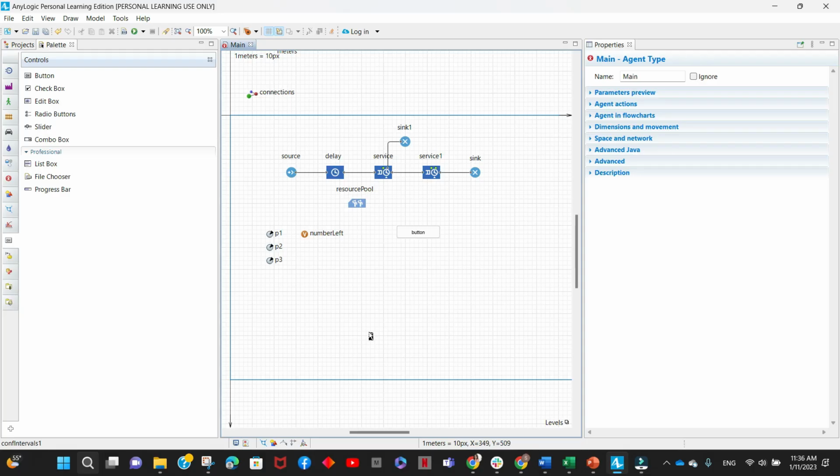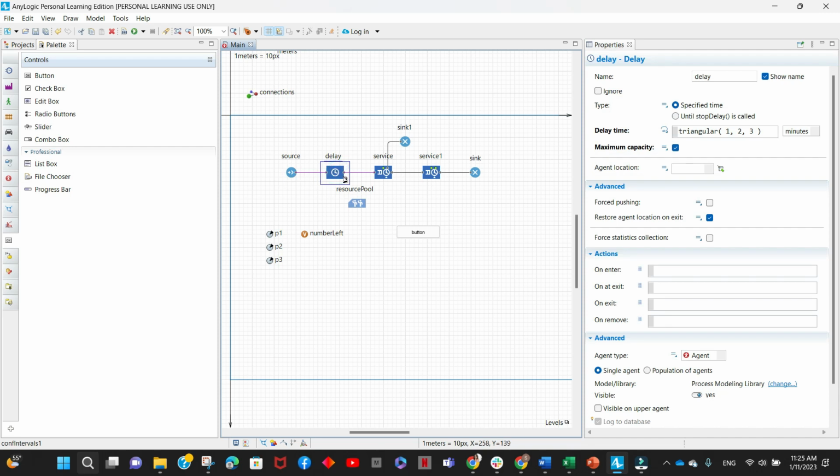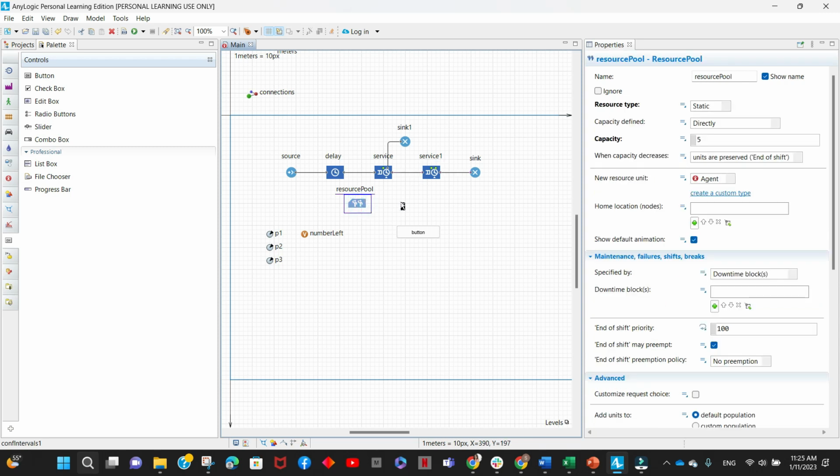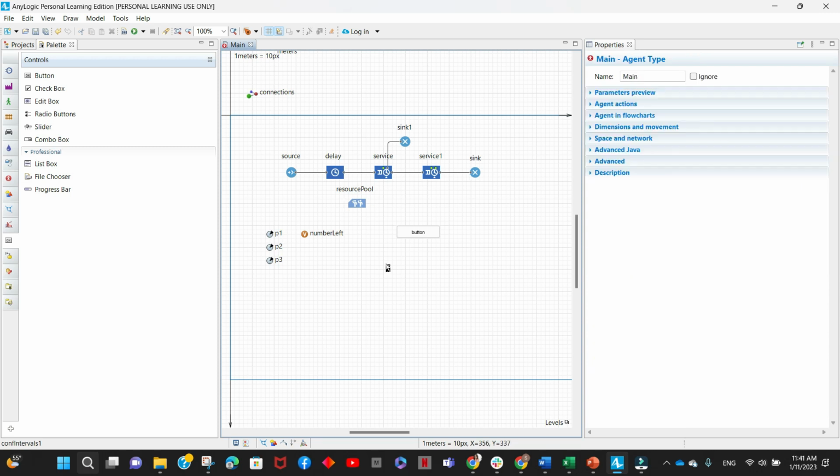So for our example, we have a very simple simulation model with a simple process. We can take as an example some kind of service system where the customers will enter the process and go through a delay. This could be some sort of paperwork that they have to fill. Then this is followed by two consecutive services. These customers are serviced by a group of attendants; in our case, there are five. The customers are only willing to wait a certain amount of time to be serviced, and this is why if a person waits too long, they will just leave the system without continuing with the process.